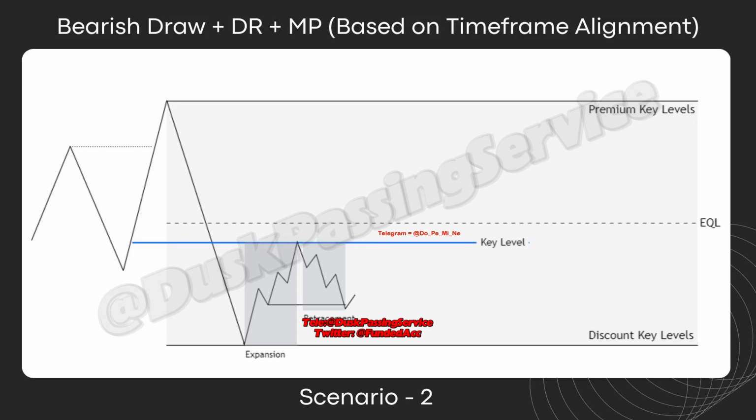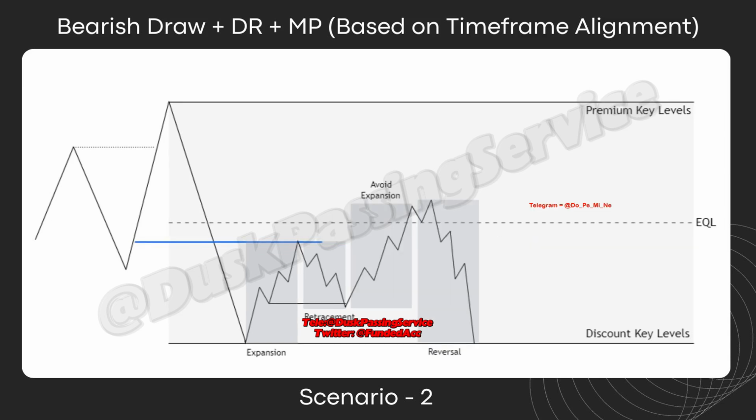Now you can still trade, as I said before, this lower time frame retracement off of this discount key level, but you've got to be cautious around it and manage your risk accordingly on such a setup, because they tend to be lower probability setups. And make sure to take profits early, because price can at any time expand on you and take you out of the trade. And for the beginners and the intermediates, you should just avoid them at all cost, right? You should just not trade them at all, and that would serve you well.